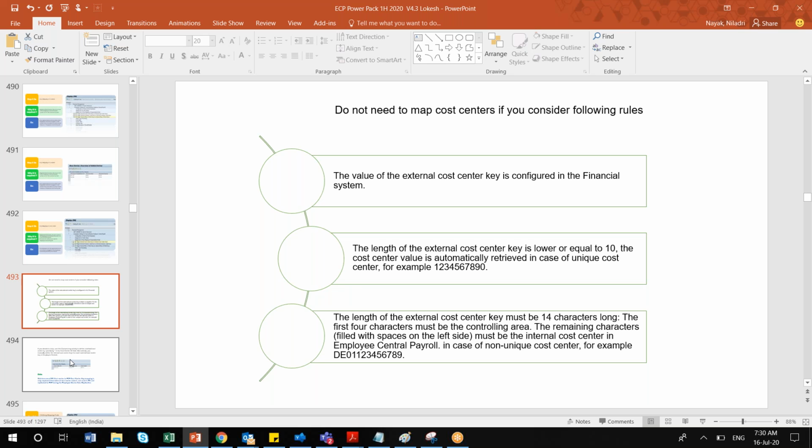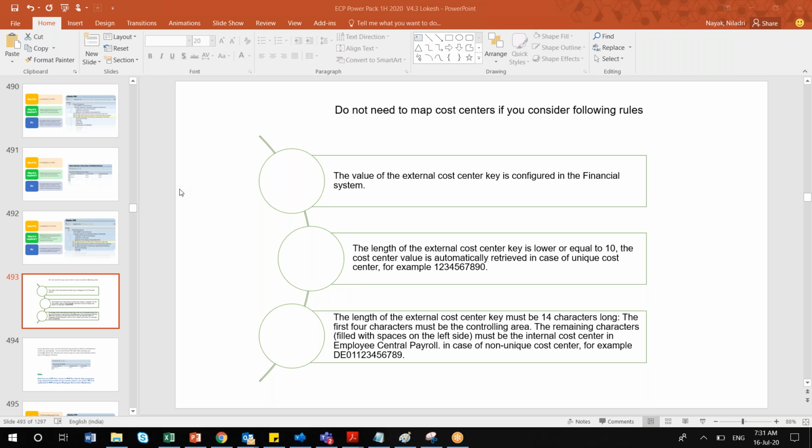Suppose you are using an external cost center you have configured in your financial system or SAP FICO, that is one scenario. The second scenario is if the length of the external cost center is lower than or equal to 10. Suppose in the example I have given, the cost center looks like this, 1 2 3 4 5 6 7 8 9 0. In those cases you do not require this.